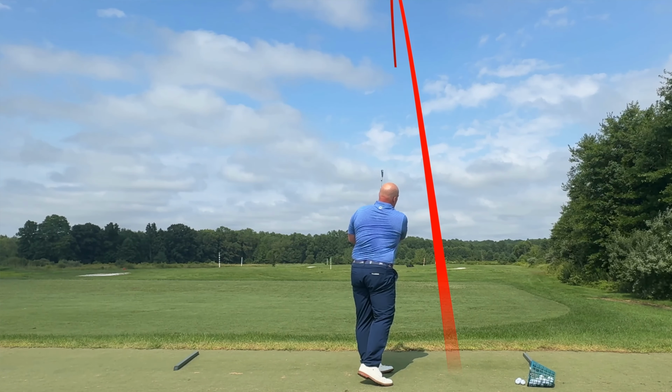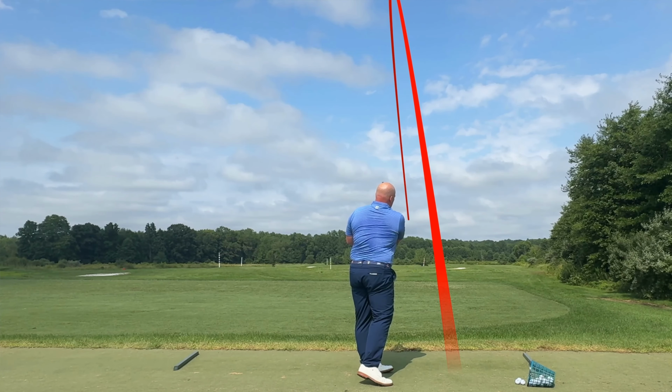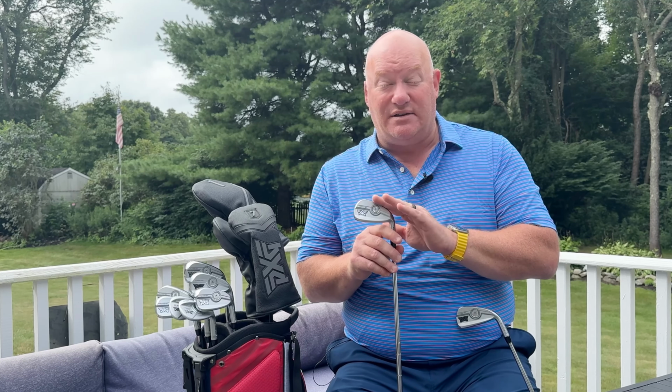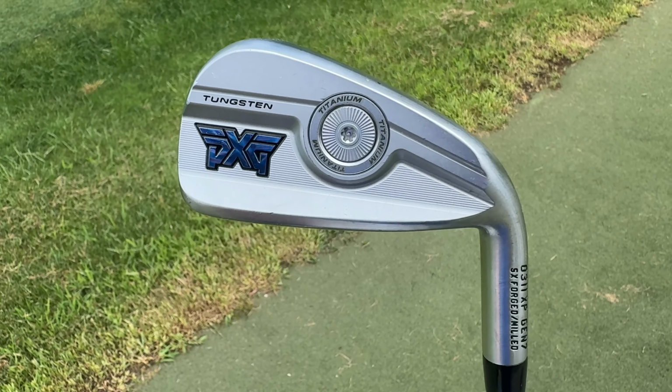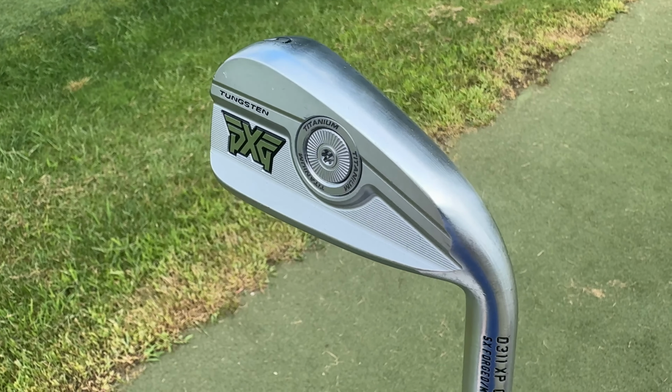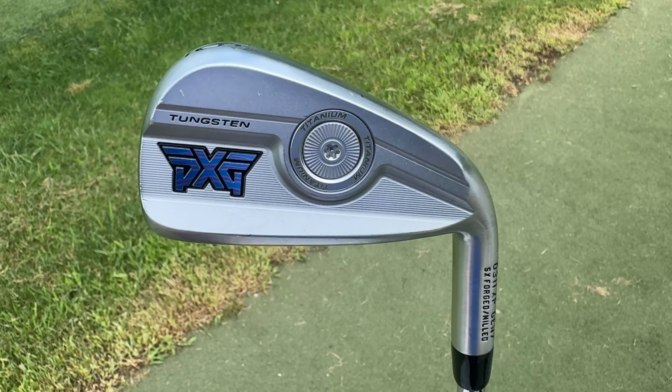10 yards of gap, 12 yards of gap is fine. But if you're hitting these irons a lot farther and you do not change out, for example, your sand wedge and your lob wedge, you don't change the lofts on those to change the distance gaps, you could end up with a massive gap unintentionally in the place where you want to have the shortest gaps. Be sure to talk to your custom fitter. Be sure to be aware of what your distance gaps are going to be and make changes accordingly. Keep those gaps tight.